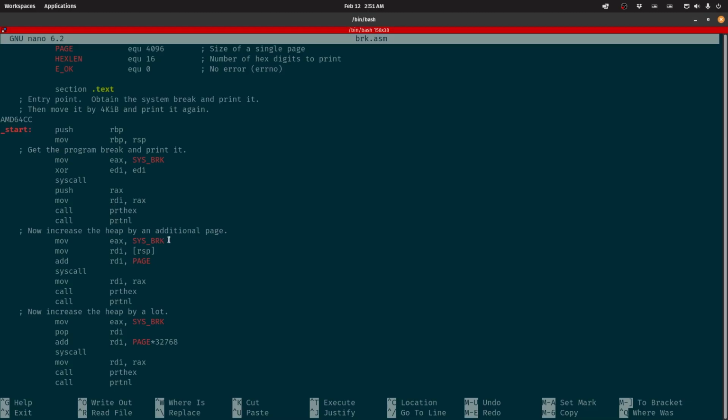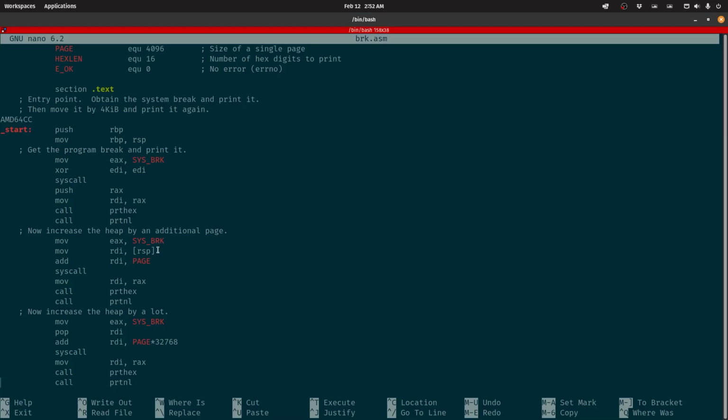Now, I actually want to change the system break to allocate an additional page. So I again put sysbreak into EAX, 12. I move the address that's stored at the address pointing to my RSP into RDI. What's happening here? Well, I pushed RAX up here. Remember, RSP points to the last thing pushed.